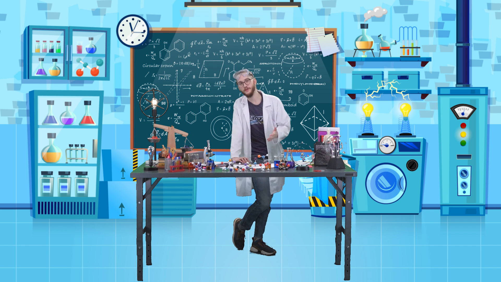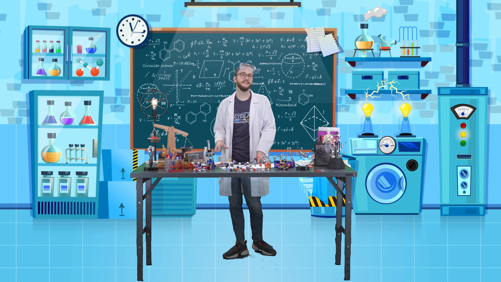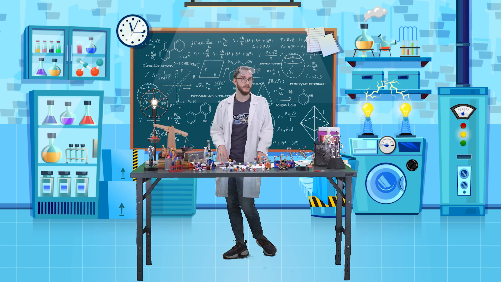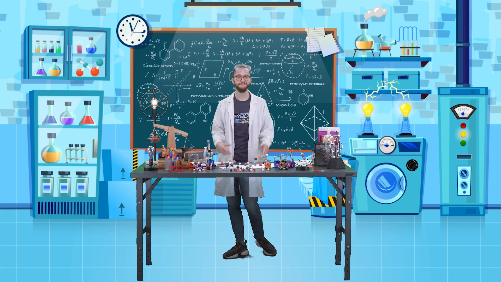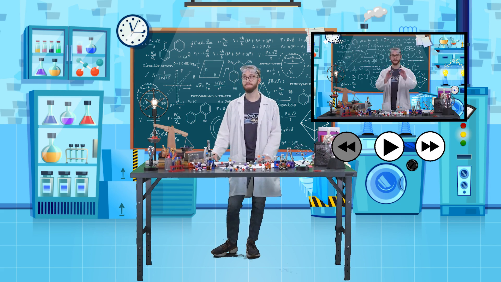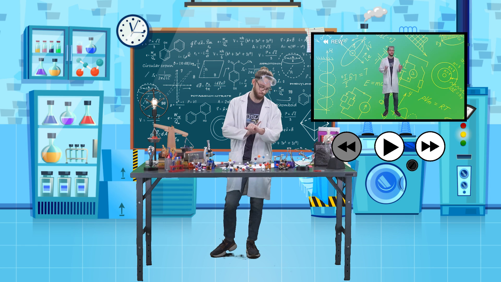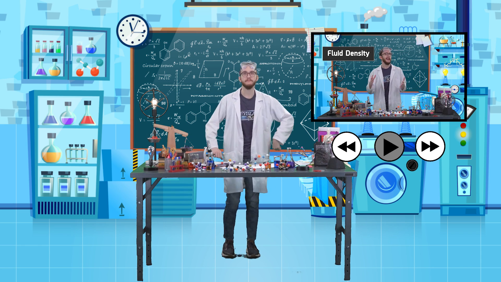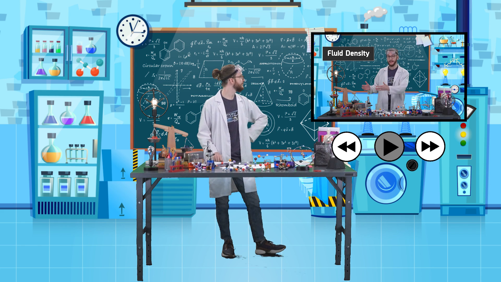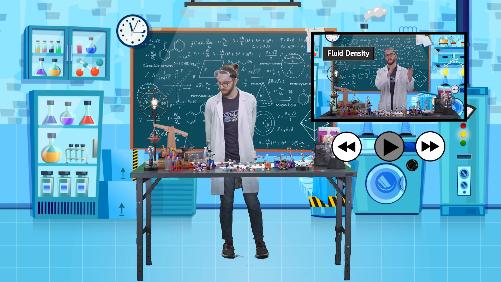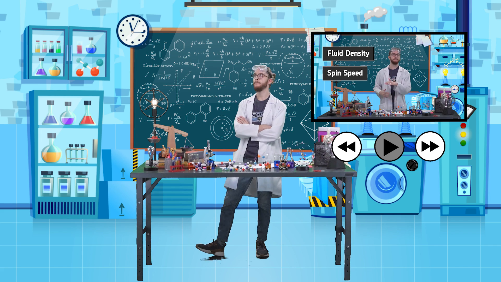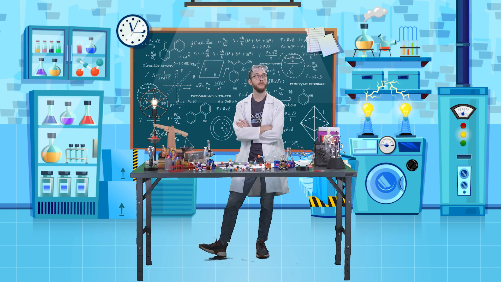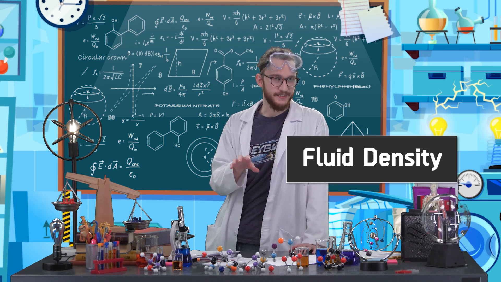Now I don't know if you remember, but before we said there were lots of elements that affected drag. If you don't remember, rewind the video, we can wait! Drag is affected by a few elements like fluid density, how dense the fluid or air is around the object; spin speed, how fast the object is moving or spinning through the fluid; and shape.